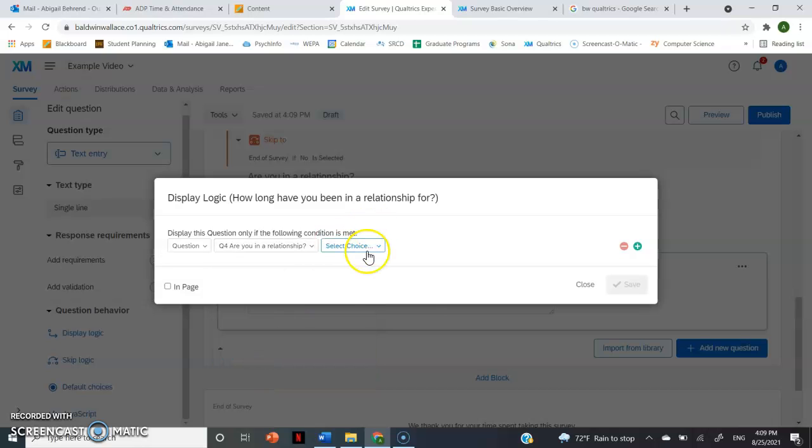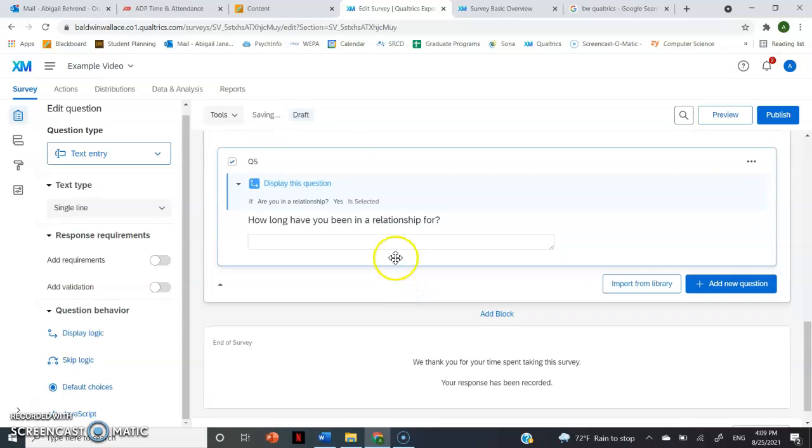So they have to answer this question, yes is selected. So they're only going to answer how long have you been in a relationship if they answer yes to are you in a relationship, obviously. All right, save that. And now you have some display logic, some cool little things to spice up your study.